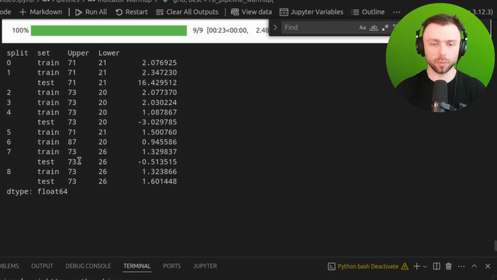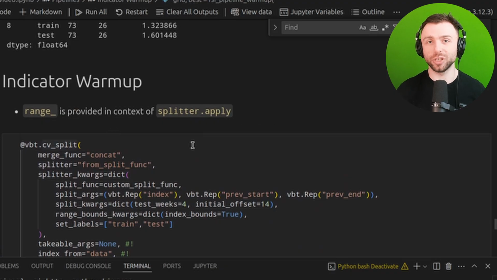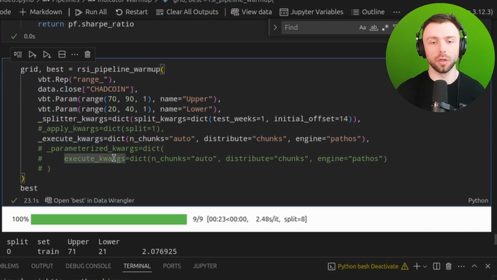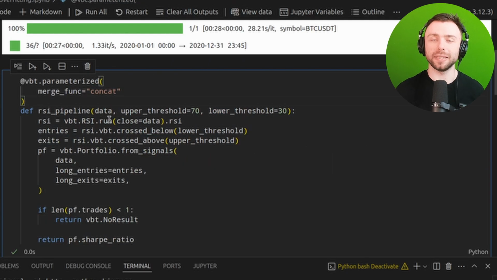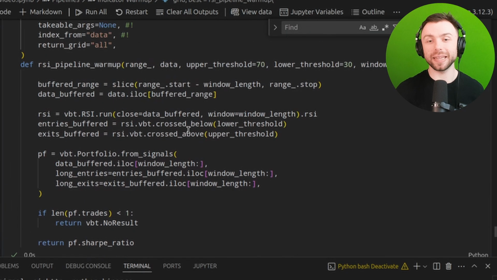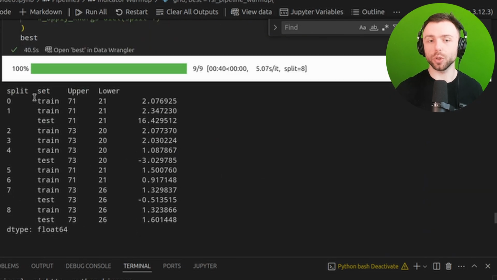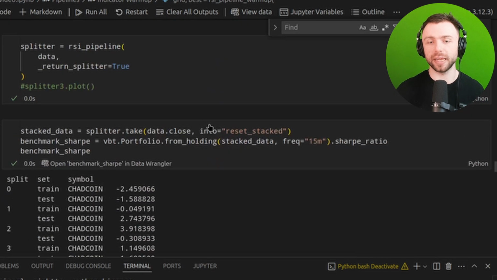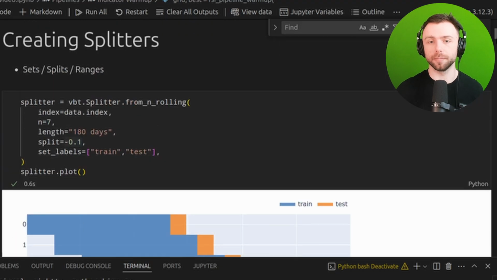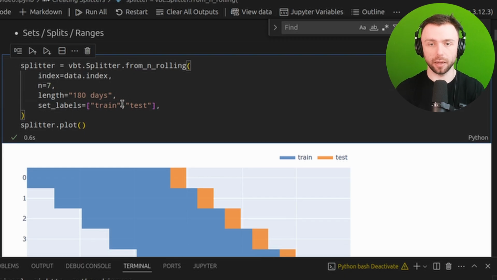And so with that, I think I've given you a solid introduction to cross-validation in VectorBT, how you can use it to do your optimization on a training set and then run that on a test set. Or indeed, if you didn't even want to do this optimization, you could use the splitter just with one set. So we could generate some sort of splitter over here. We can just get rid of this and do this.